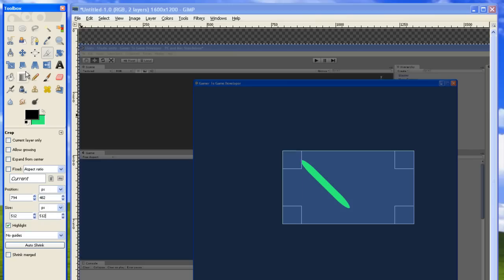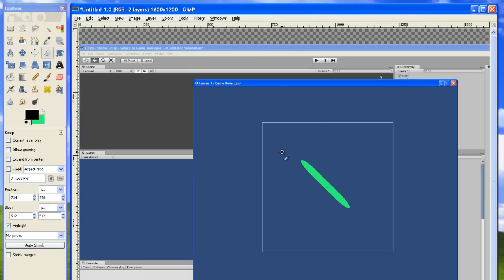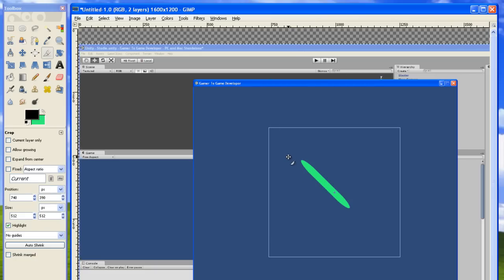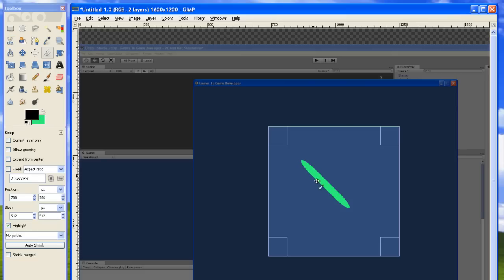Okay, and I'll maneuver that to be not in the center. Don't place the blaster projectile in the center of the cropped area, because when this icon is displayed by that window, the window has a bit of its own transparent border around it, and that'll cause your icon to appear too low to the right.